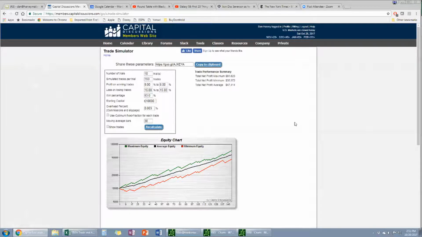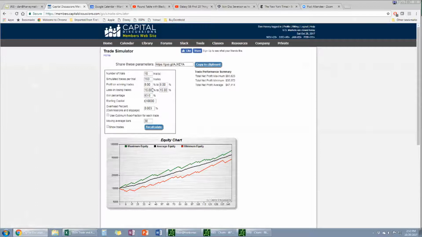And one thing I always liked about this one is that it shows that having a basket of different trades is actually very beneficial, because you can see how smooth that black line is. The green and the red are fairly jagged, but the black one is very smooth, and that's the average of all of them. It just goes to show, if you have enough capital to divide your portfolio up into different types of trades, it's not a bad idea.